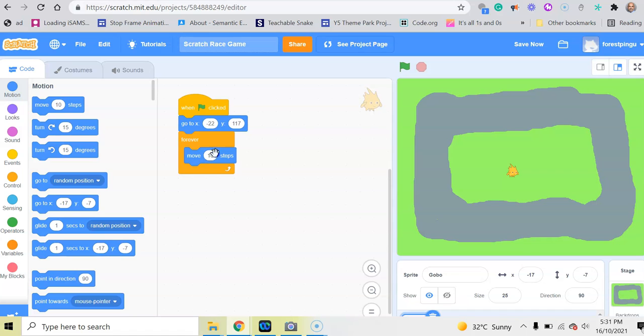Now I'm going to change this number. What do you think it needs to go, up or down? If you said down, you're right. So we want to move it less amounts of steps. So I'm going to halve it. I'm going to go from 10 down to 5 and see what that's like.